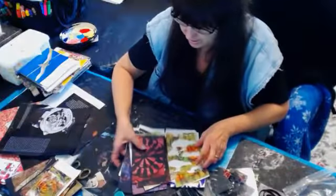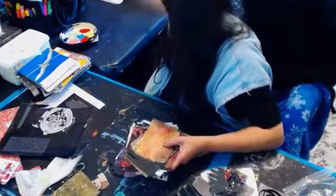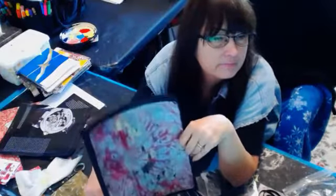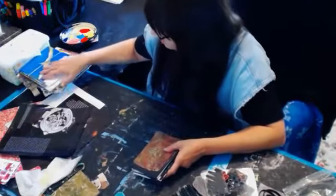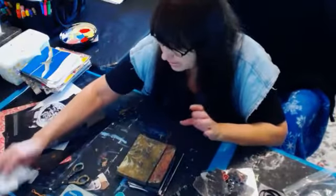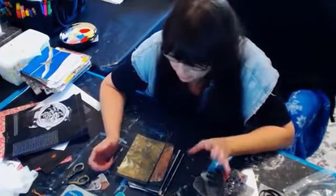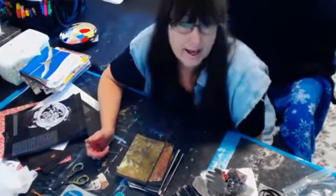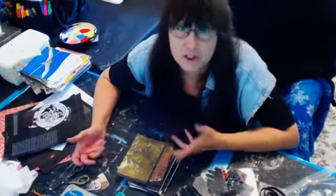We did some 8.5 by 11 print-offs as well, and those are over there somewhere. I do have some collage stuff, and I use calendars and magazine images. I know people say you shouldn't, but I won't get into the whole copyright controversy — I do not sell these, I give them away. They're just for fun, just my little random acts of kindness. I put them in my art journals which are just for me, and the same thing for the cards.